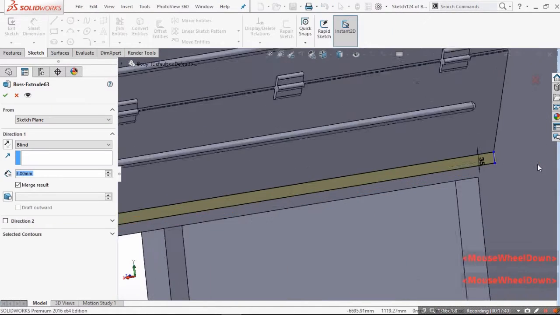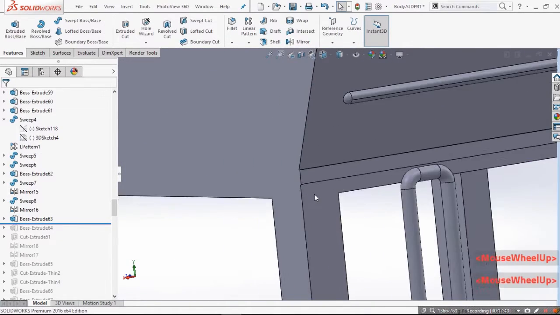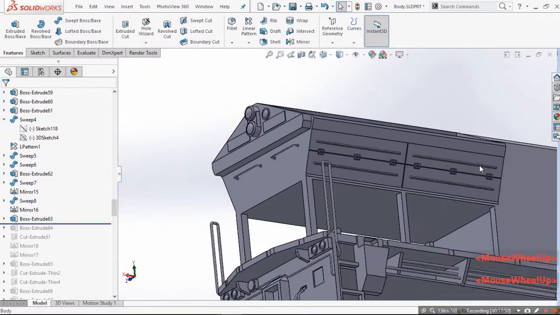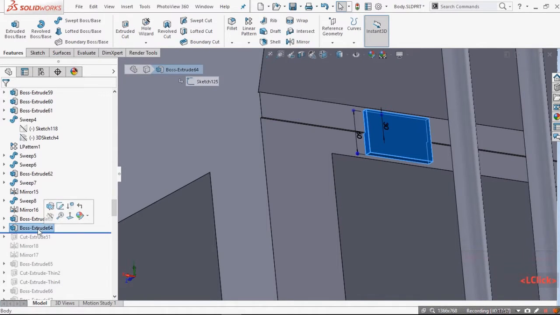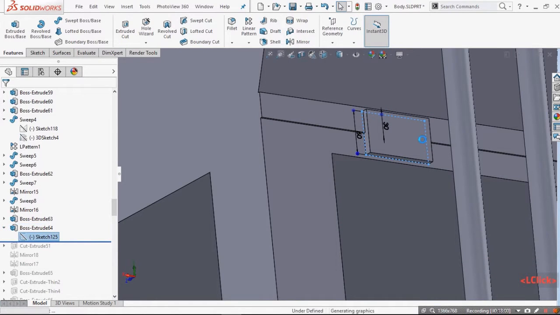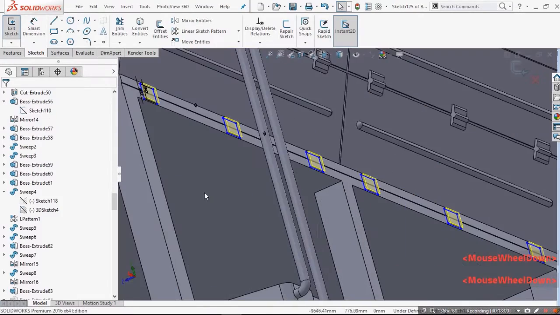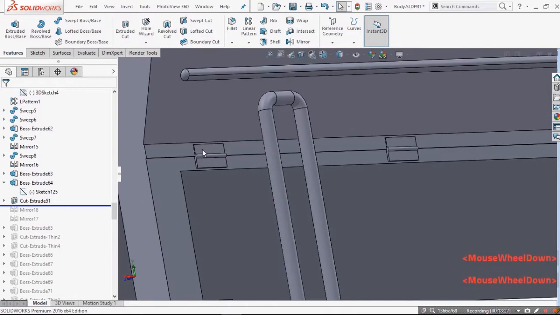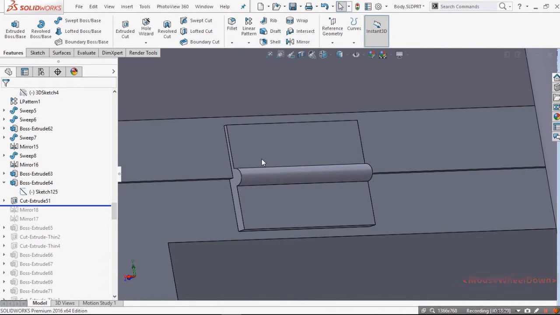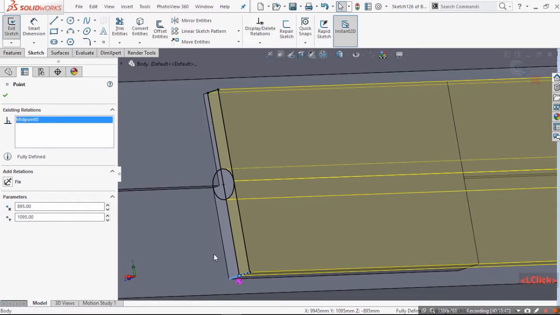Now I will be adding a few hinge kind of features just like the above ones. Just look at how I am making it. But if you want to learn it in detail, you can refer to my old videos. I am again reminding you of it. In those videos I have explained all the small features in detail. But now I can't waste more time explaining all the same features again and again. Because now after finishing this body, we have to move towards the cabin part. And then after finishing some small parts, we have to do the assembly.